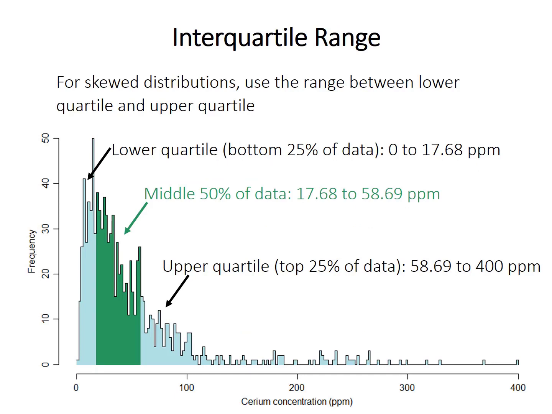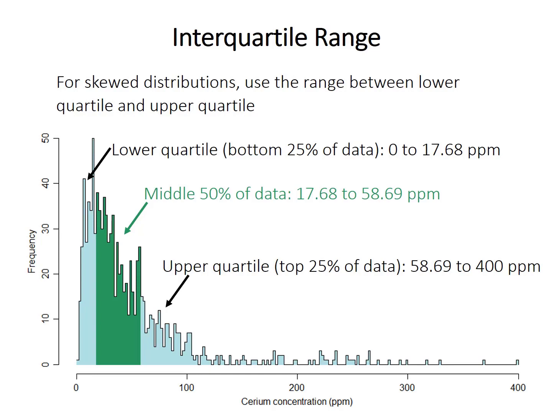So you may have noticed that the formula for variance, and therefore for standard deviation, uses the mean as one of its inputs. And you've also learned that the mean isn't a great measure of central tendency when the data are strongly skewed. As a result, variance and standard deviation aren't great measures of dispersion in cases where the data is strongly skewed. So instead, there's something else you can use called the interquartile range.